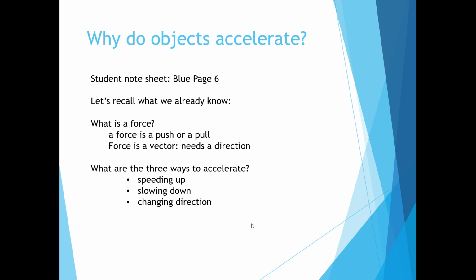So what is a force? A force is a push or a pull. We know that force is a vector and that it needs a direction. What do we know about acceleration? We know that there are 3 ways to accelerate. We call it speeding up, slowing down, and changing direction.